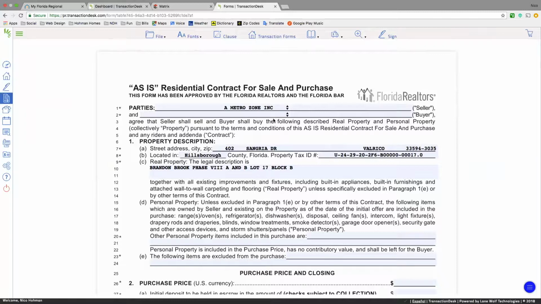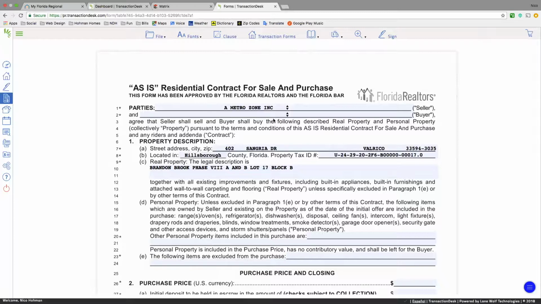And that really is the biggest difference between the as-is contract and the contract for residential sale and purchase, or what you also hear called the CRISP contract. In that contract, they specifically include language for the seller and buyer to agree to make repairs. In the as-is contract, you explicitly say that you are going to accept the home in the condition as it is.